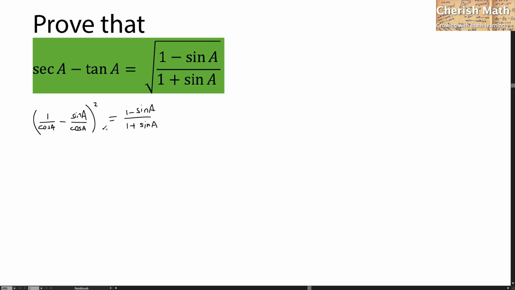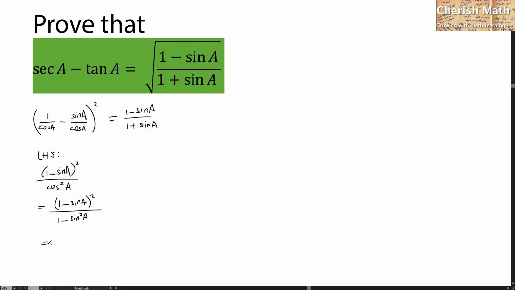This equation is presented in such a way where it is easier to be proved. I need to expand the equation on the left-hand side and match whatever is on the right-hand side. Let's start now. On the left-hand side, (1 minus sin θ) squared divided by cos squared θ. Now, I'm going to expand for this part. That is going to be (1 minus sin θ) squared. Cos squared θ is in fact 1 minus sin squared θ.